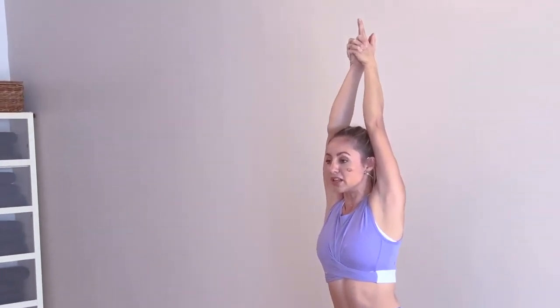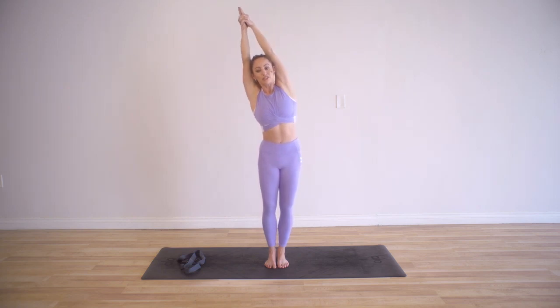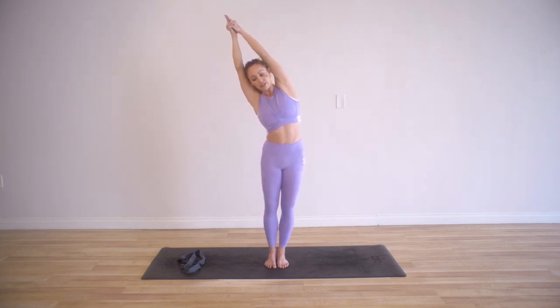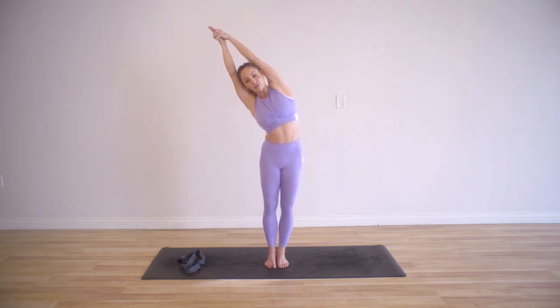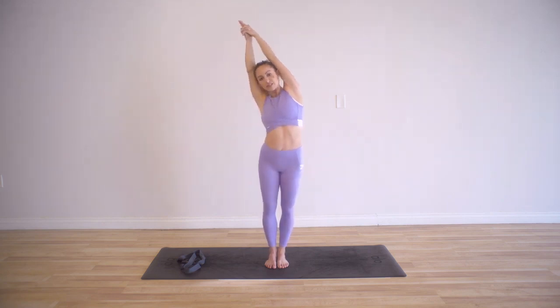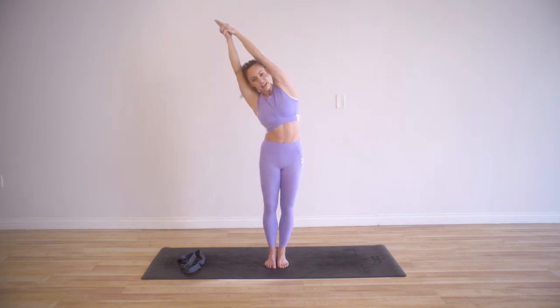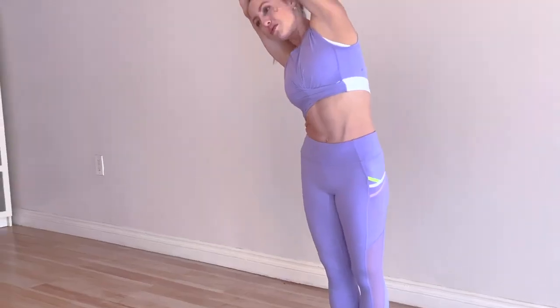Now keep the solidness here in the hips and the feet, and keep the length as you begin to bend over to the side. Now we're going to a lateral flexion to the side. We're stretching out the left side. We're creating a rainbow arc. Beautiful. So don't start to collapse in like this, and definitely don't push the ribs out. Pretend like you have a corset on. Everything's nice and tight and in, and lift and stretch.